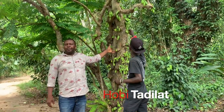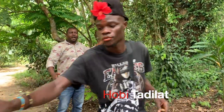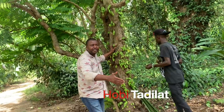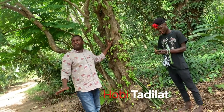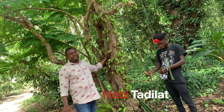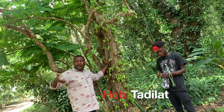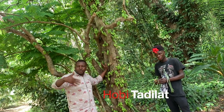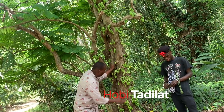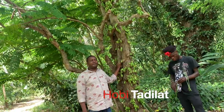And this we normally plant just outside the kitchen. So when you cook, anytime, you just walk two steps, pick what you need, and put it in the curry sauce. This is life in the village. Every house has this in the kitchen. When a girl is getting married, the women who come to train the new girl also come with a little plant of this, and they plant it outside. It has to be that way in the village.